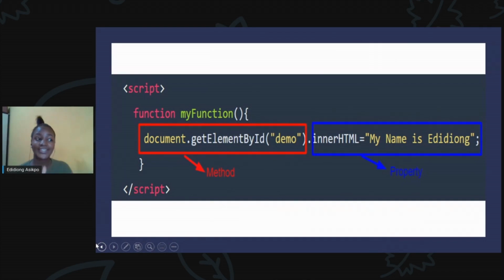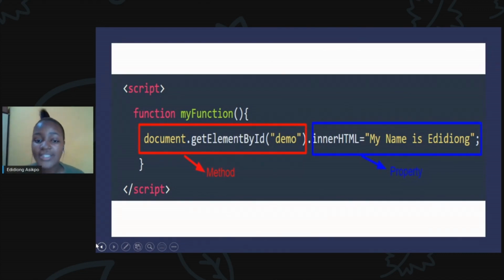If you want to access anything in that web page, you need to pass through the document. That's why we always have to call document first: document dot whatever you want. In this case, we want to get the particular element with the ID named demo. So we do document.getElementById, and then we pass the ID that we need, which is demo in this case.